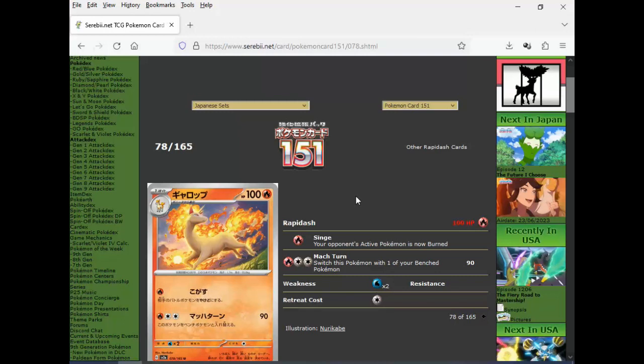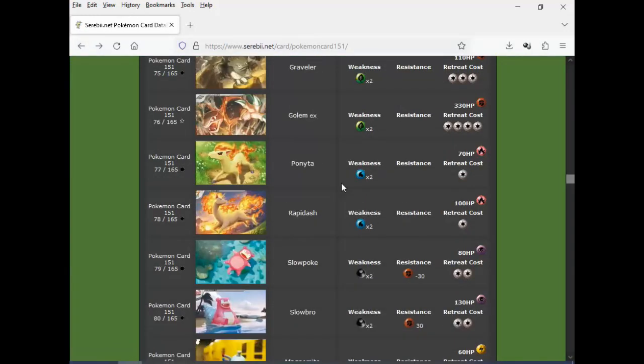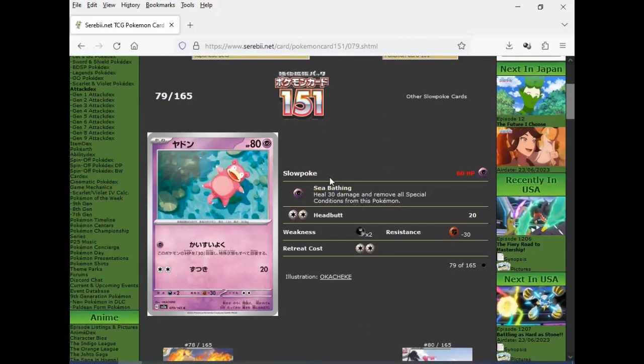So, looks like some bullshit. Just cinch, burn, nothing, and then Mac turn 90, and then switches Pokemon, one of your bench Pokemon. Too weak, too slow, terrible stats. Didn't even give it free retreat with 100 HP, what the hell. You got the Slowpoke, dude.